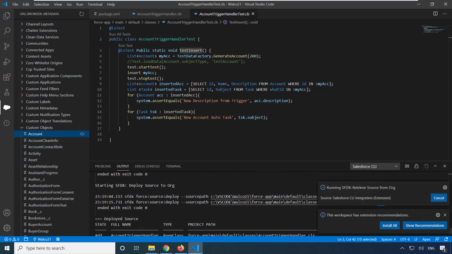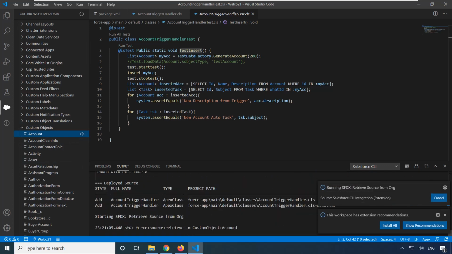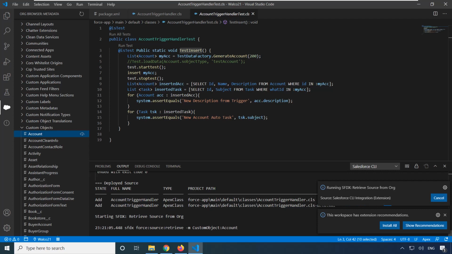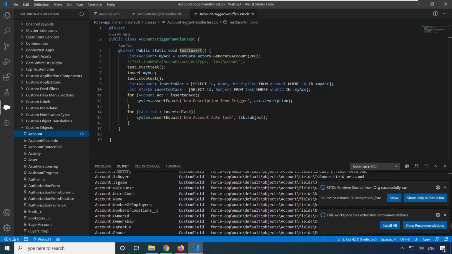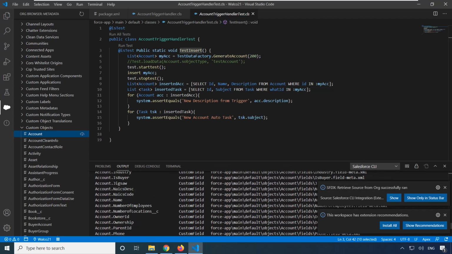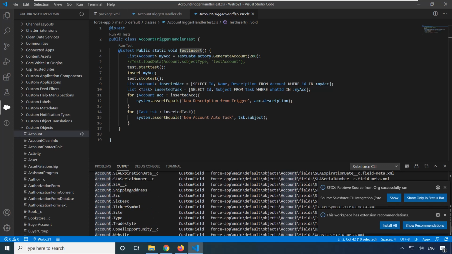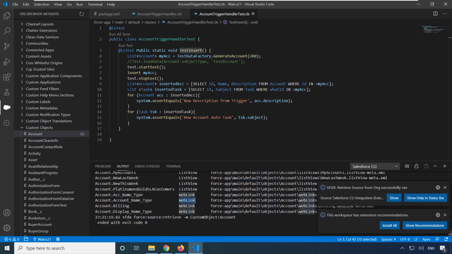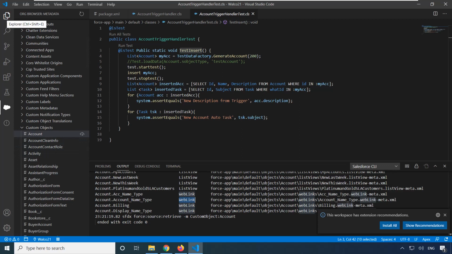Now I will have all of the components of the account object listed there. So these are all under account. You can see I can get the custom fields, I can get list views, web links, and so on. Okay, so this is mainly the use of VS Code.